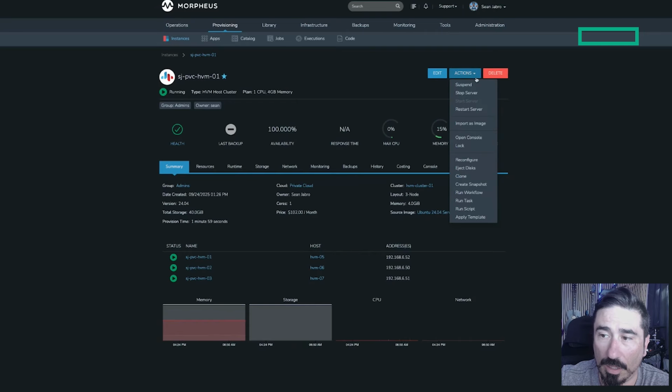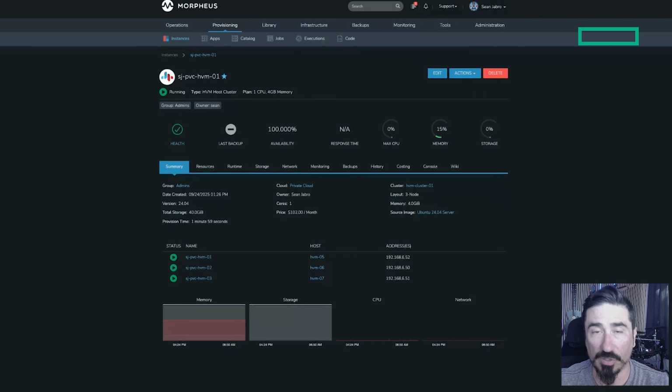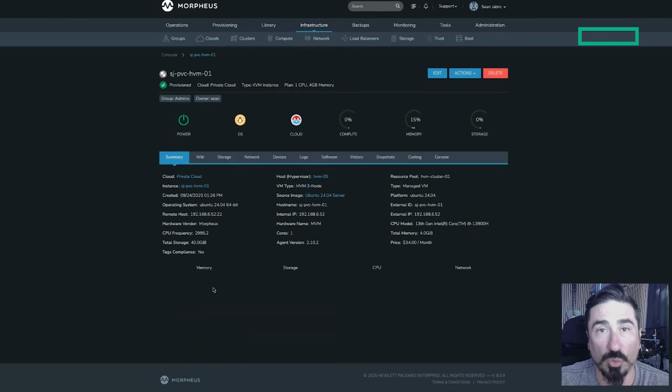So if I wanted to move the instance, what would happen is I'd have to select a host, and then all 3 of these would get moved to that host. And then we'd have to wait for a sync for the anti-affinity to take effect. So really, when you're doing affinity rules, you're not doing it at the instance level because, again, this could be a service. An instance is a service. So it could be a SQL cluster or something like that where you have multiple nodes inside of it. You want to do the placement and the affinity on individual VMs.